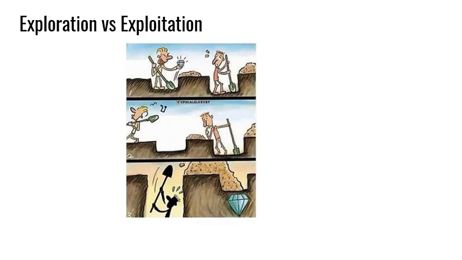I would like to conclude by stressing the understanding of exploration and exploitation, because these are two fundamental strategies in optimization algorithms like NSGA-II. Exploration involves searching the solution space broadly to discover new regions that may contain better solutions, and this allows the algorithm to uncover diverse options and avoid premature convergence to local optima. In NSGA-II, exploration is facilitated through genetic operators, such as crossover and mutation, which introduce diversity by exploring new solution combinations.